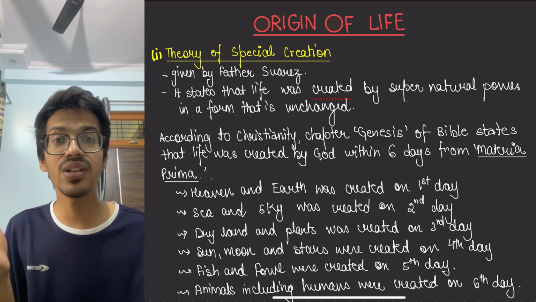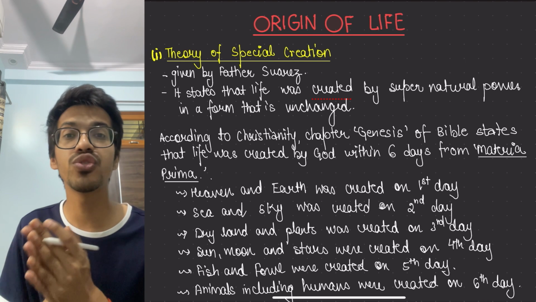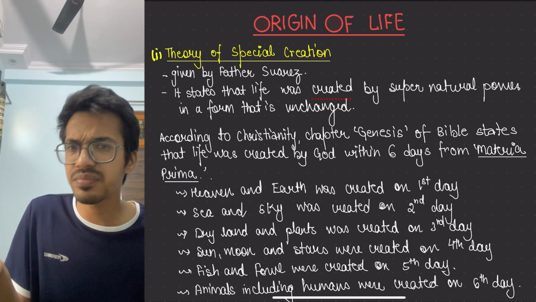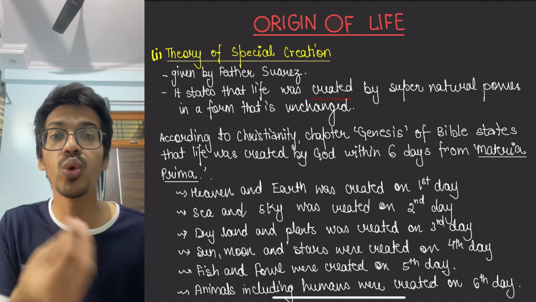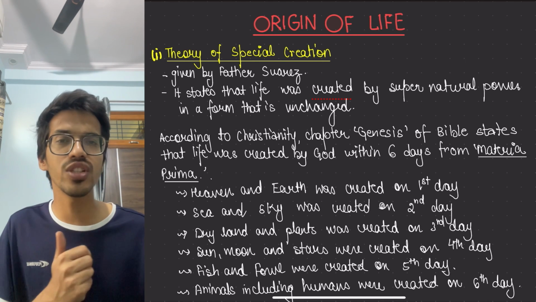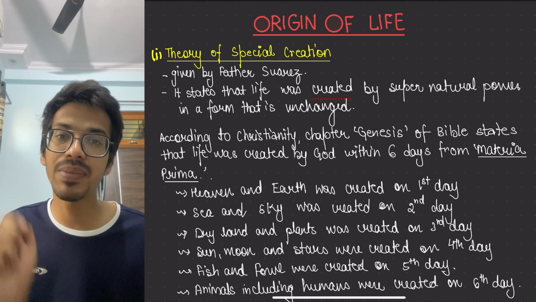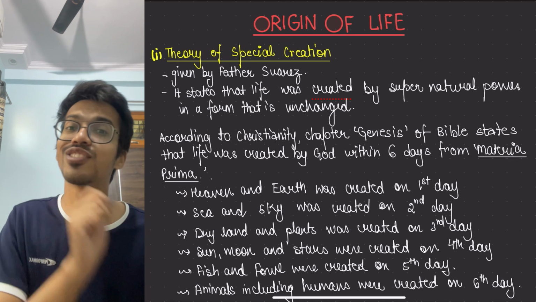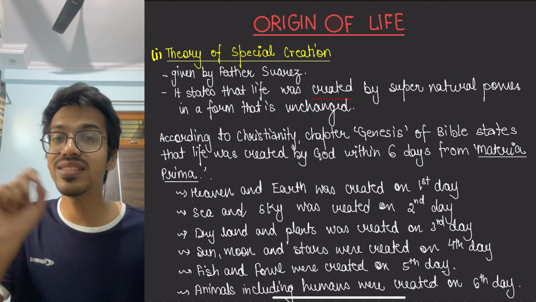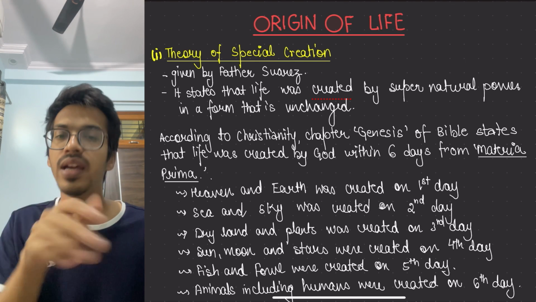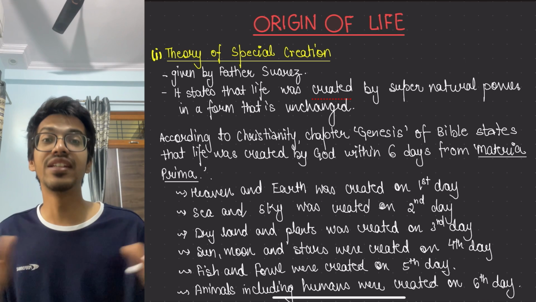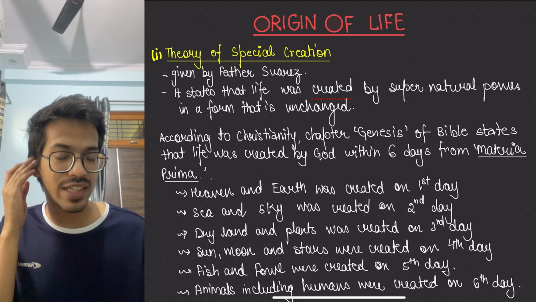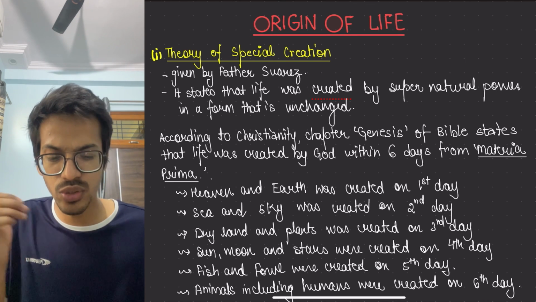as such. If it remains as such, then the fossils which we see of dinosaurs mean these species were not even present. Even the dodo bird, which is a recent extinction, shouldn't have gone extinct if things had remained as such. These extinctions have taken place earlier as well. In itself, this debunks it and shows that this is not the right theory, but they say it like that. Let's just go on.